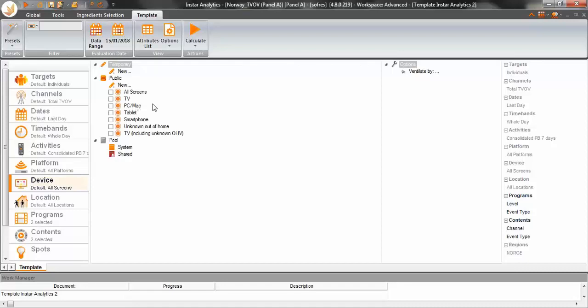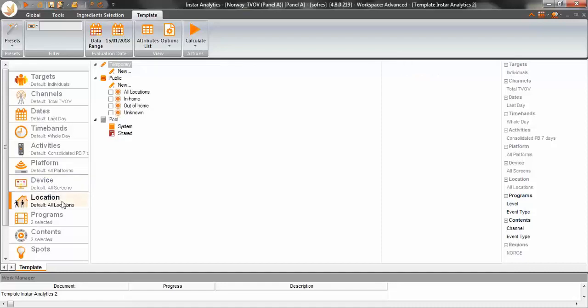So you can start looking at how much viewing was done on PCs and Macs, on tablets, smartphones, etc. You can combine, obviously, any selection of device with platform of activities as long as they make sense. If you don't select anything on device, you can see that the default is all screens, so it would be like running everything that you select.